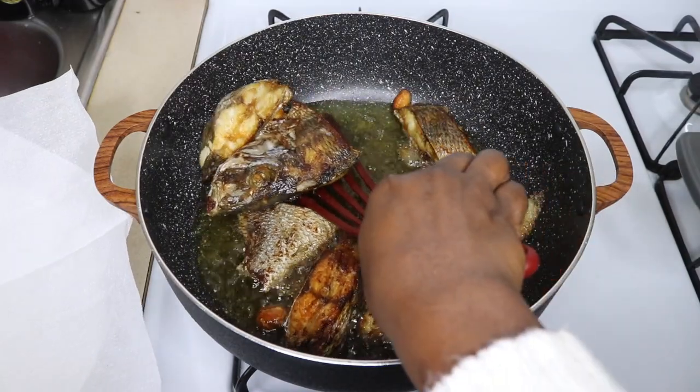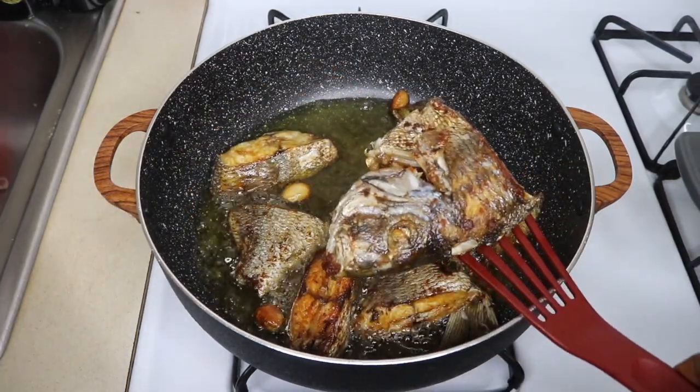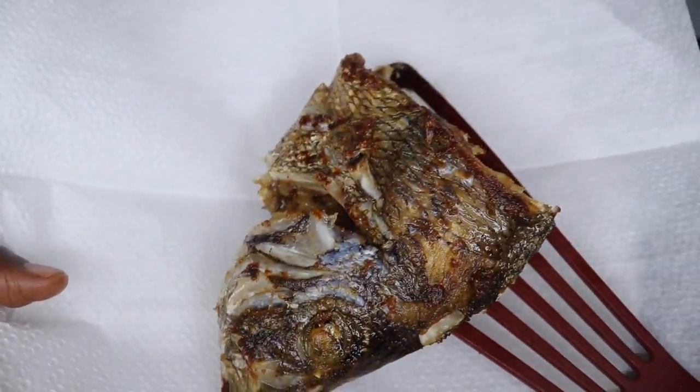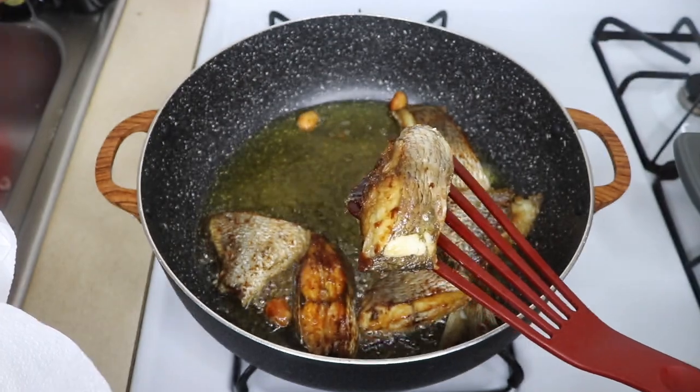So now that my fishes are well fried, I'm going to take them out and then take away the garlic and thyme, and then go ahead with my stew.